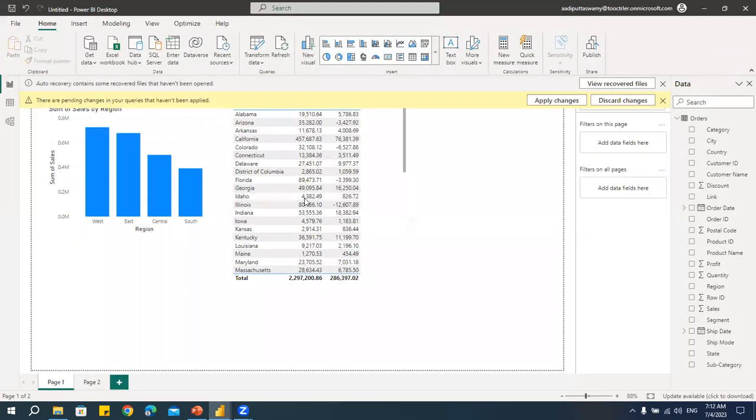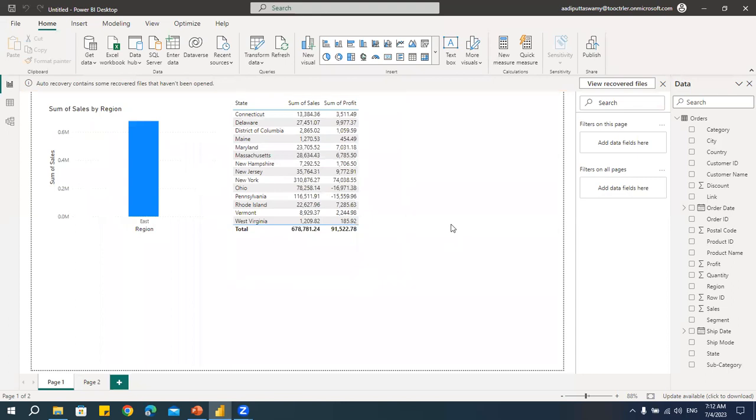When I do this, the entire project, the entire reports we have created will be filtered with the East region because the data we have taken is just East. See, here in this visualization, I have East. Here all the states have been filtered for East region only. Here I can see states only from East region.